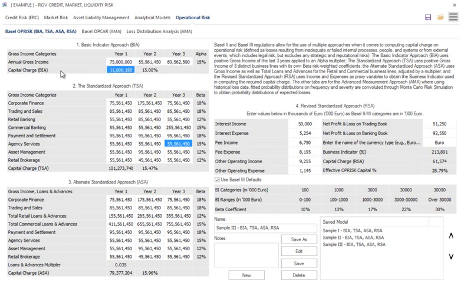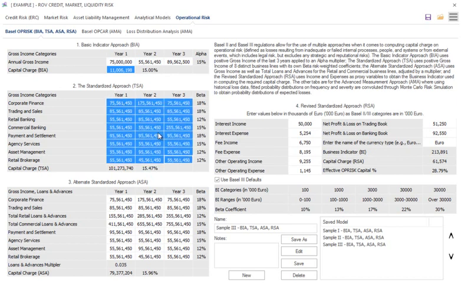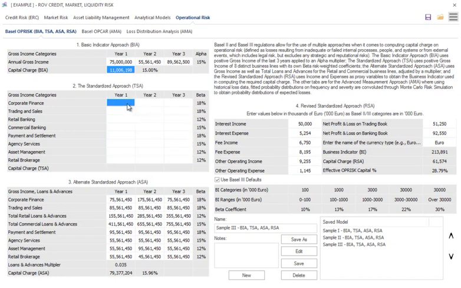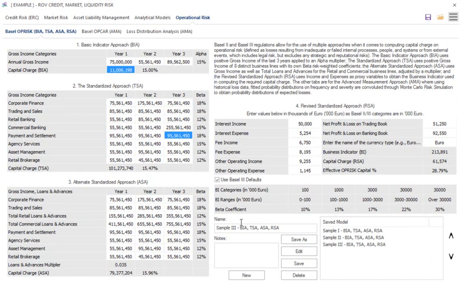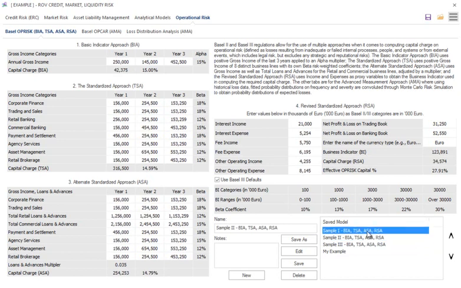Okay, so your capital charge using the BIA is computed automatically. You can also, as usual, do a copy-paste from Microsoft Excel. So if you're in Excel and you copy it, just use a Control-V to paste the data in automatically. So any input cells are white in color. You have the option to actually save your own data. So my example, for instance, after you've entered all this, and do a save as, and it will be listed down here, and you can rearrange it to whatever location that you wish.